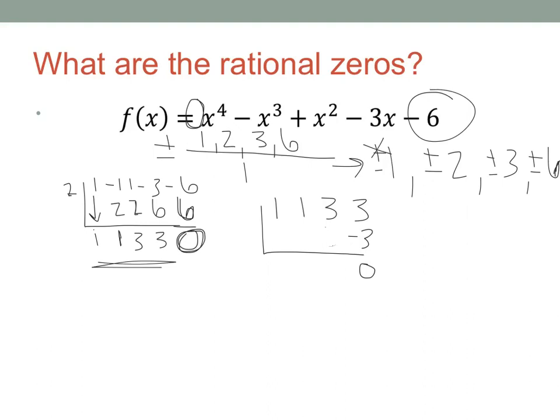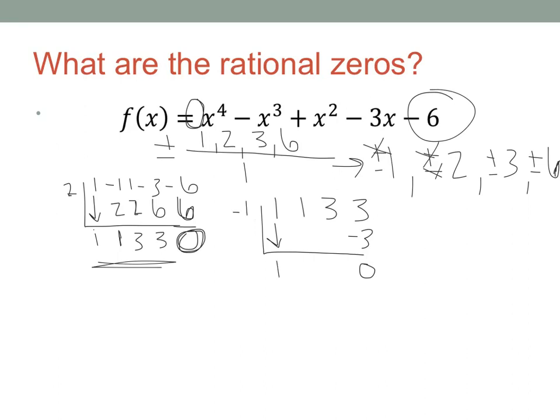Let's try -2. So 1, -2, -1, and +2, 5. That's not going to work either, so let's erase that. And yes, if you're wondering, this is a lot of just guessing and checking. But eventually, once we get down close enough, you'll get a better idea of which ones will actually work. So -2 didn't work, and +2 doesn't work anymore.